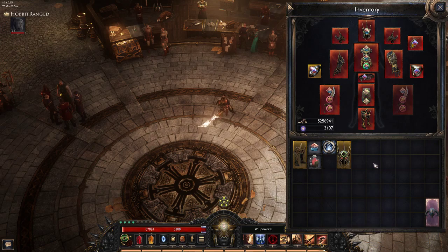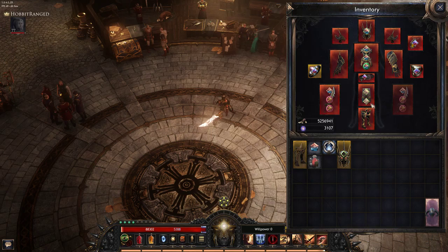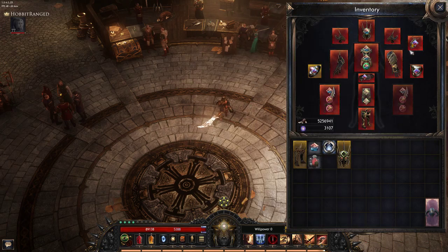I think that covers it for key stats. Crit damage on jewelry as well. It's 500% crit damage. You could upgrade rares to legendaries at the crafting thing. I'm not going to talk too much about that this video. Maybe I'll do a separate one about that.